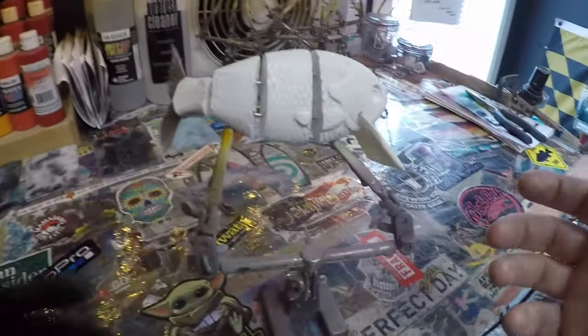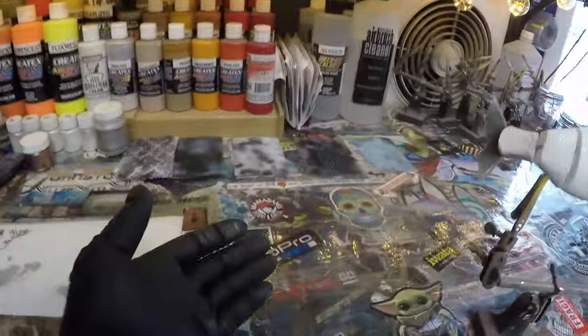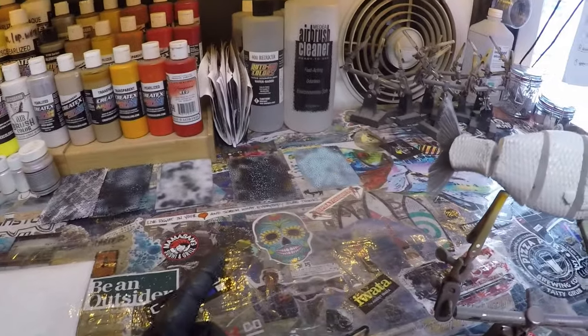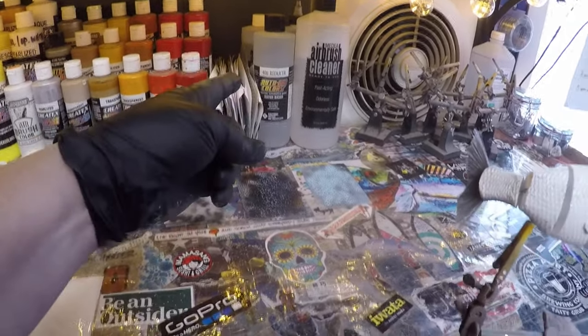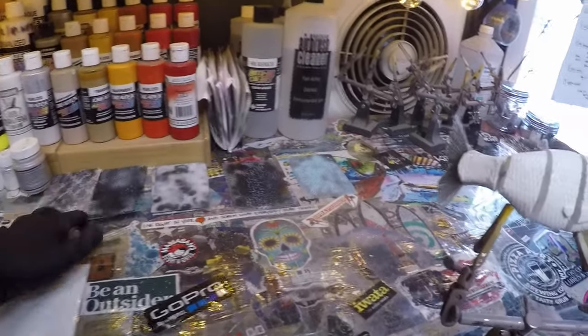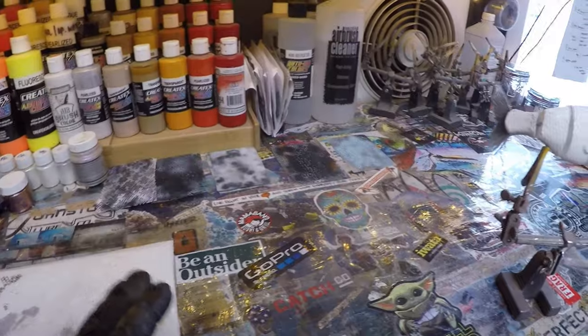A lot of the times on the channel I'm talking about basics — how to do things, how to mesh, how to use stencils. I've gone over my line of stencils and who I get them from. Most of the stuff you'll see in this thick folder back here — I cut my own stencils 80% of the time. I do use Brian Best and I definitely use Russ Allen and Insane. That's primarily where I get my stencils from.